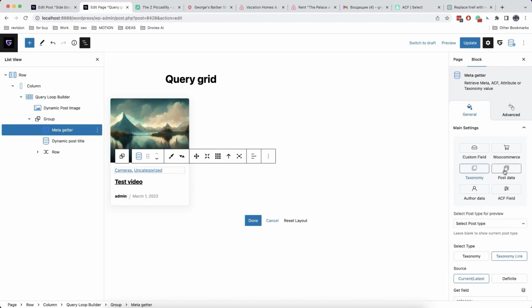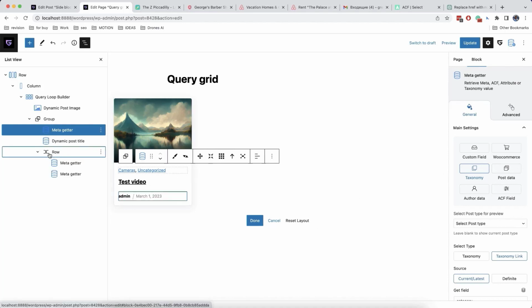Also, here you can use any design blocks, like for example, row or different containers. You are not limited here. Just think about the item as a separate inner page that you can fully edit.